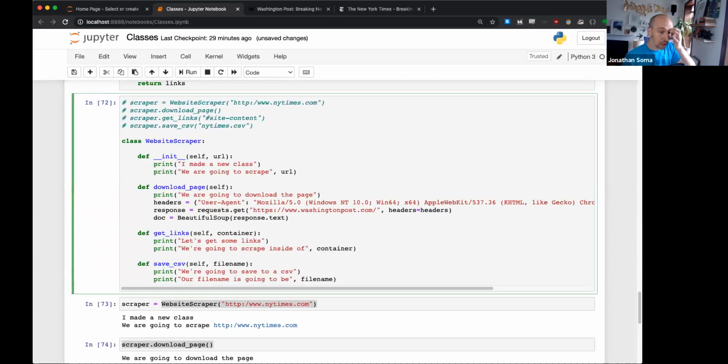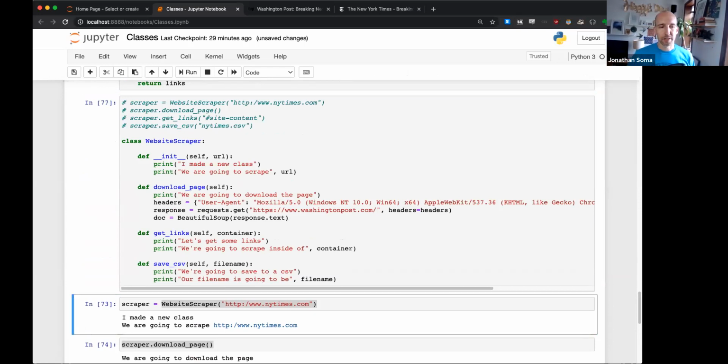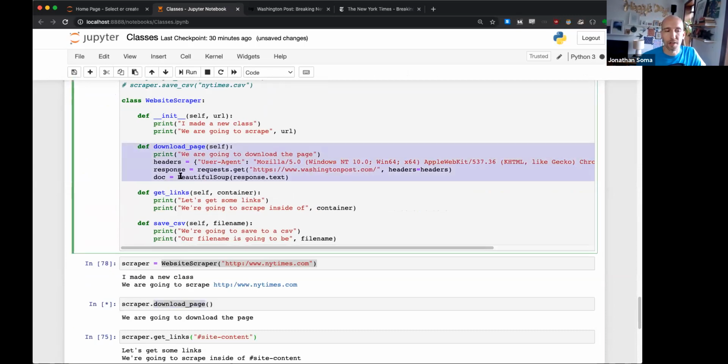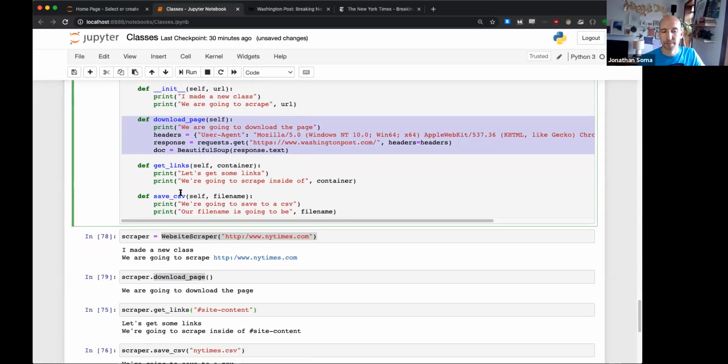Okay. So I'm going to shift enter. And now when it goes to download the page, it's going to take a little while. And that's because when we're running download page, this thing is happening. I don't know why it's taking so long.